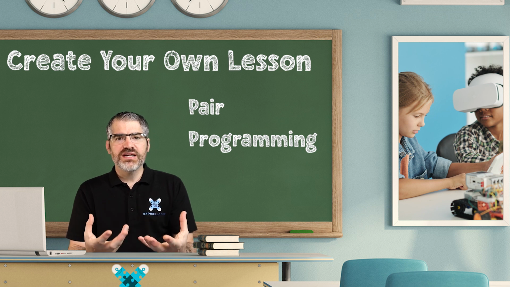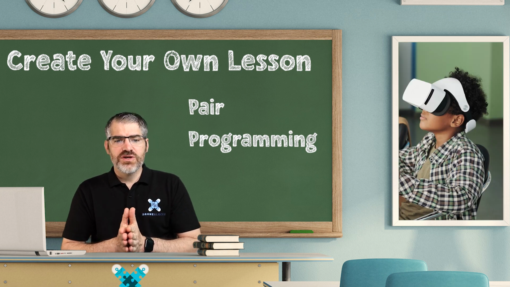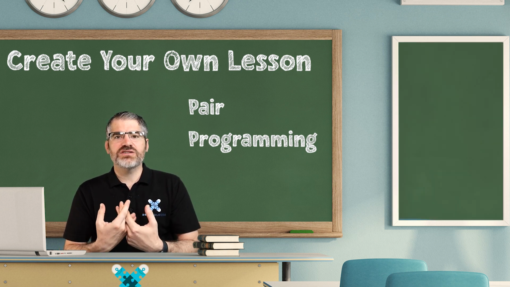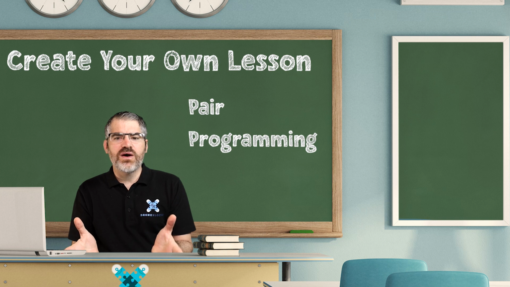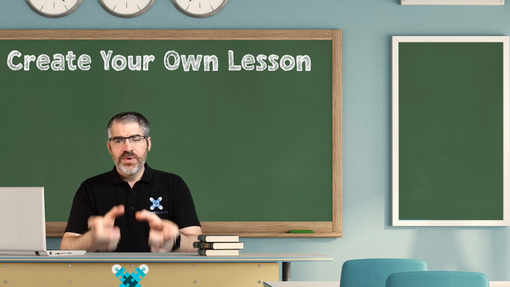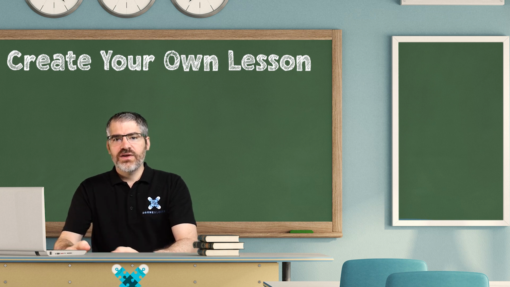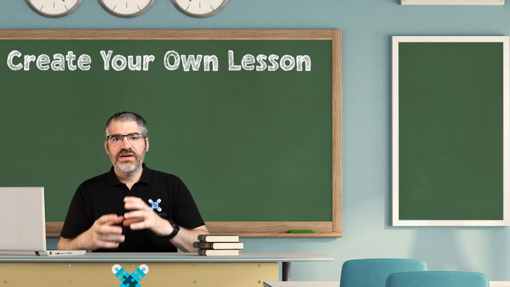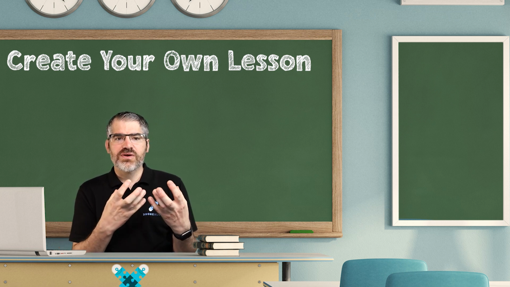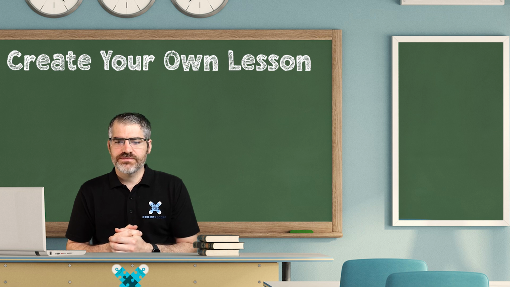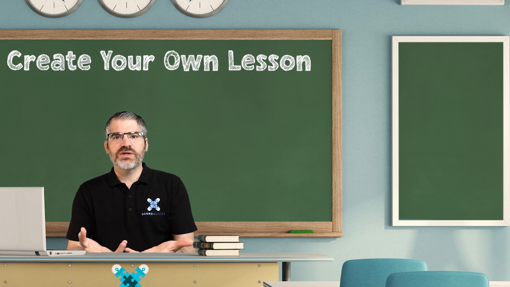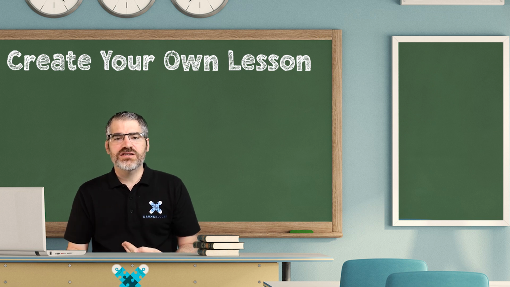If you have 3 students for 1 drone, the 3rd person can be the person that observes how the other 2 are working together, making sure there's no conflict, making sure everyone's working well. They can also be the drone handler, in which case they will pick up the Tello, put it down on the floor, and collect the Tello, and because they are rotating the roles, everyone will get a turn to do something different. And it's really cool. That way you can create engaging lessons with fewer drones. And that would be the rinse and repeat method, where you follow one of our course curriculum modules and you repeat it back to the students.